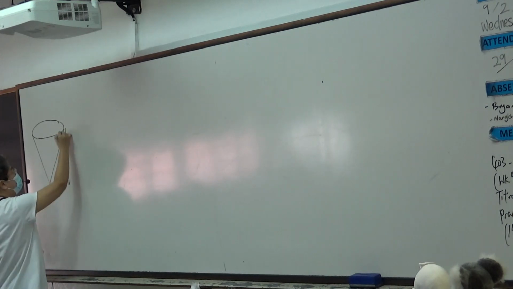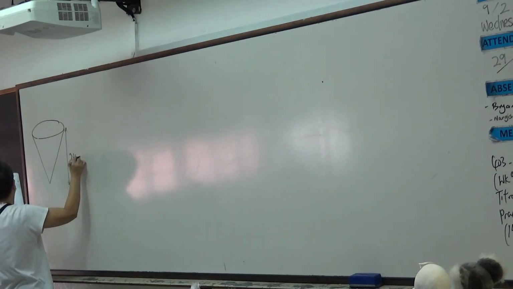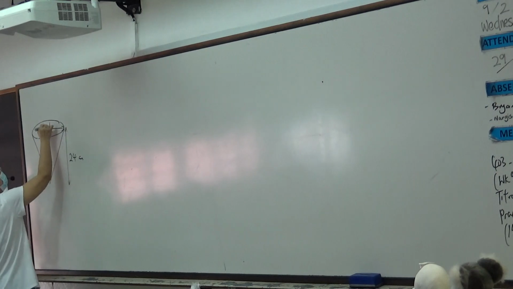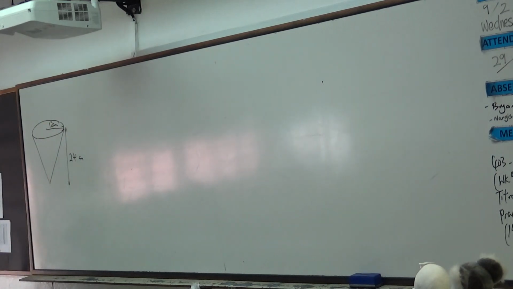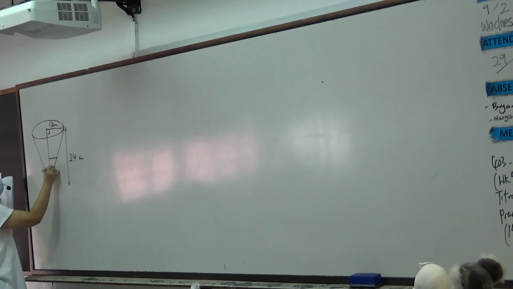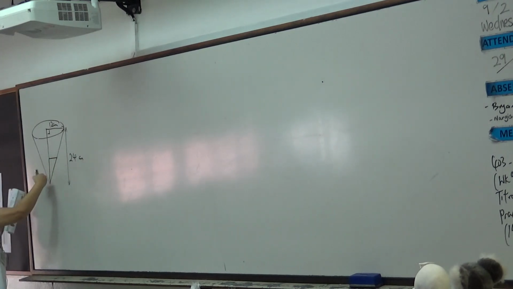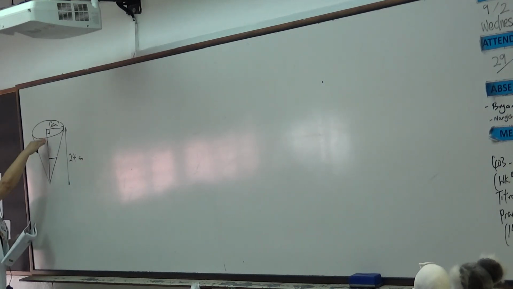They tell you the height is 24 cm and the radius is 12 cm, right? Now, do you agree that I get a right angle triangle here? Correct? Now, what if I have something like that? The water will go up slowly, right? But this one the water will come out slowly. That means it will go downwards, right? But the water inside is still in this shape, correct?